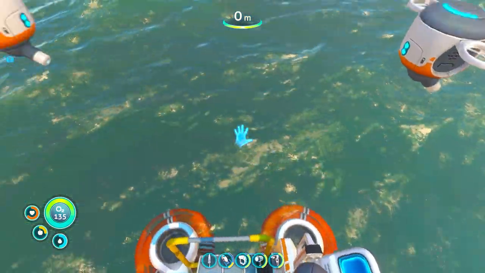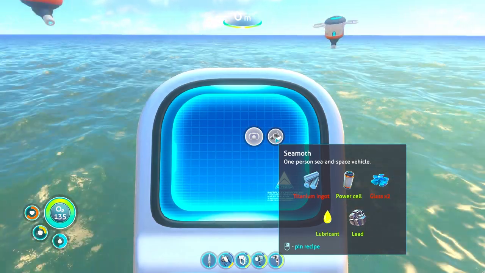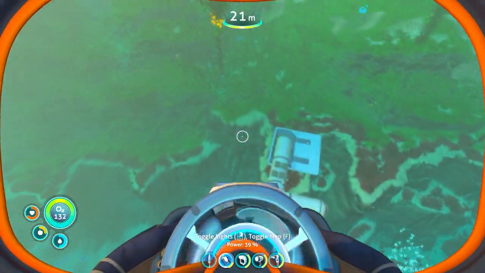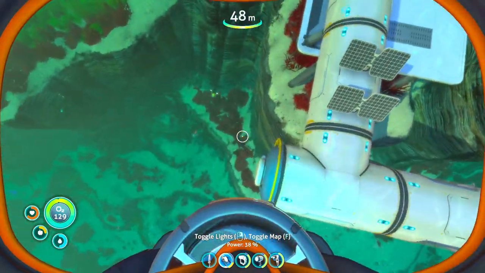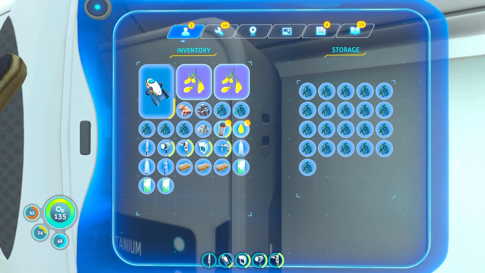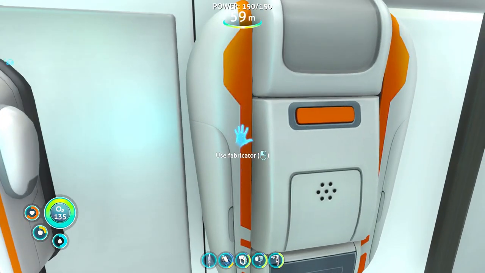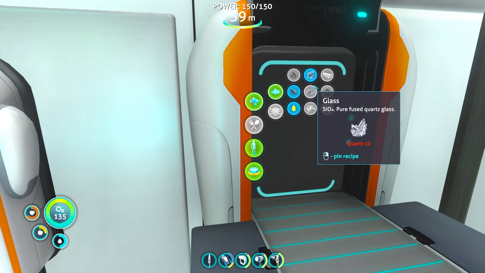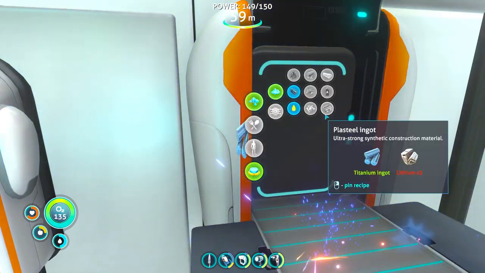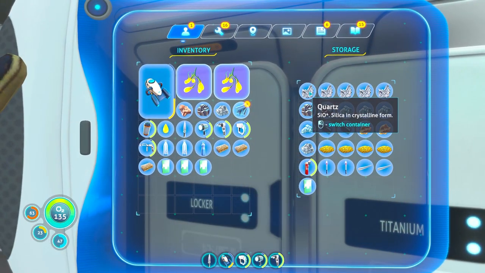Hi, buddies! Okay. Titanium ingot and glass. Oh no. Oh no. That's something else I needed. I don't think I have what it takes to make glass. 1, 2, 3, 4, 5, 6, 7, 8, 9, 10. I think it said 2 glass, right? So, quartz, yes, quartz. I do.